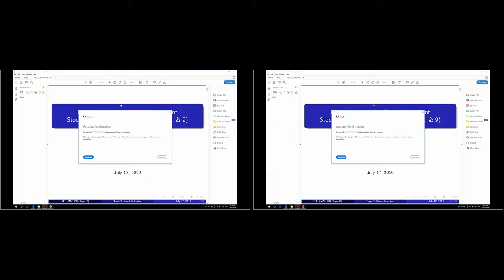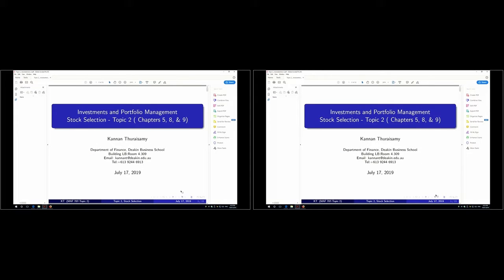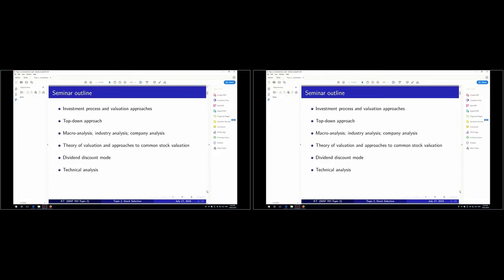The performance of a given sector, a given industry, or even the subsectors is dependent on how the economy is going to perform, how the global industry is going to perform over that period. So a true analysis in terms of stock selection, you need to understand the global economy, you need to understand the local economy, and then you need to dig deeper into the industry level analysis, and then get down to the company level analysis. So this topic on stock selection is going to look at that aspect.